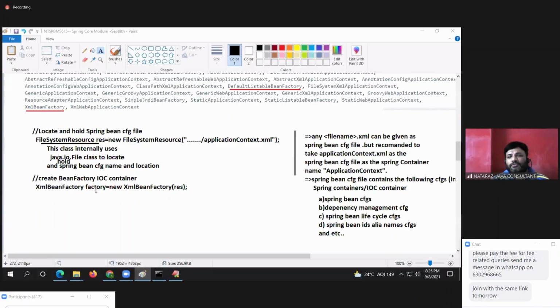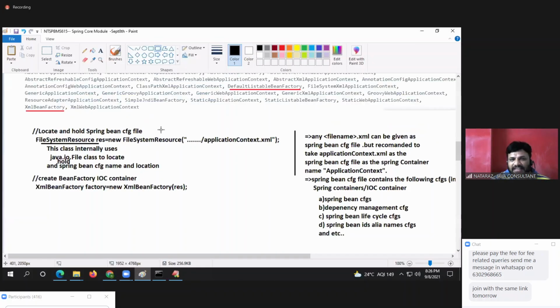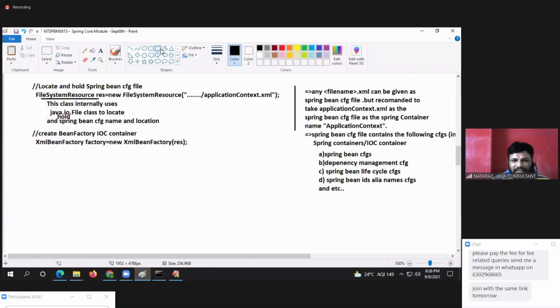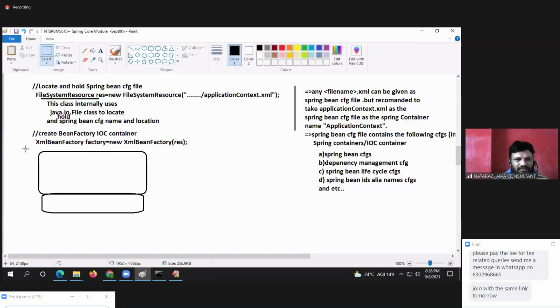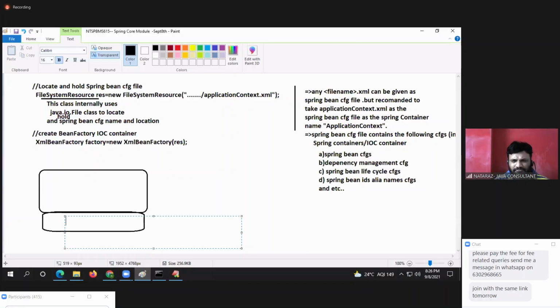Right, guys. So similarly, I'm taking just this. Now, what will these two lines do, guys? Suppose we are in a standalone application. A standalone application runs on top of the JVM.